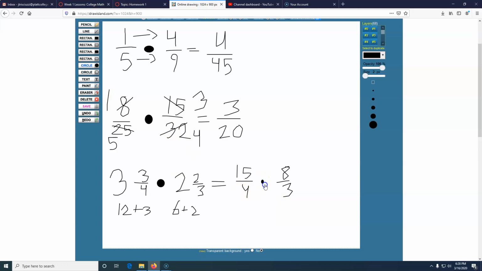All right, you guys know the drill by now. We can go ahead and simplify before we go through and multiply. So 4 goes exactly into 8. And 3 goes exactly into 15. And we multiply across, and we get 10. Or some people might write it as 10 over 1, but that's the same thing. And we'll actually talk about why that can be helpful sometimes. But those would be your examples for these.